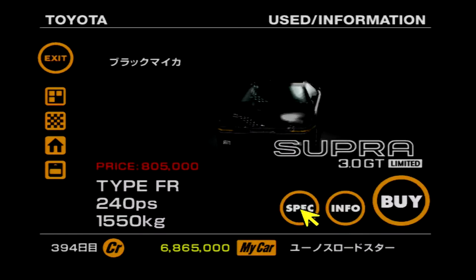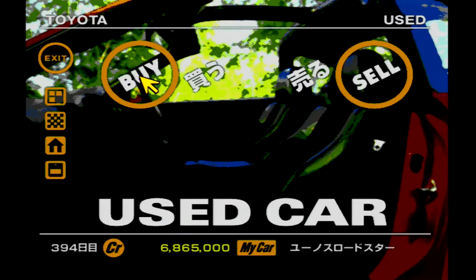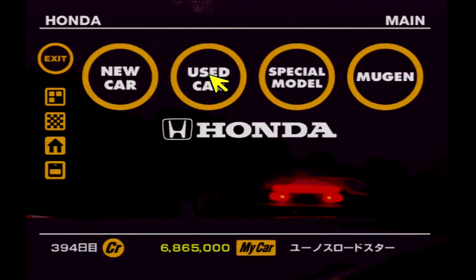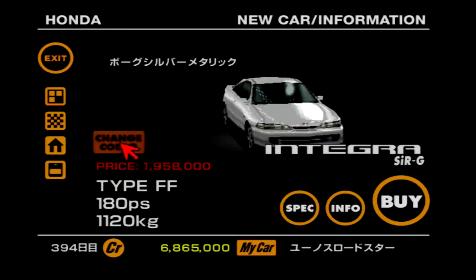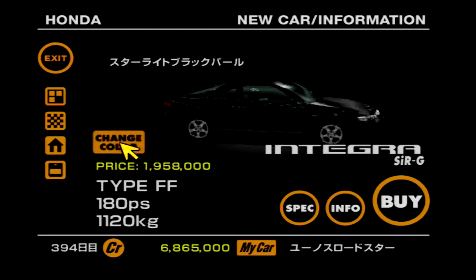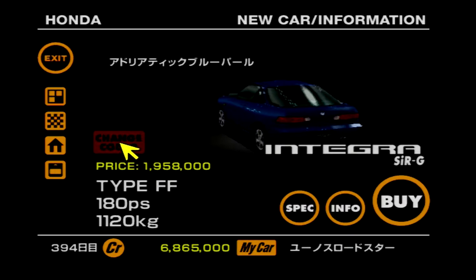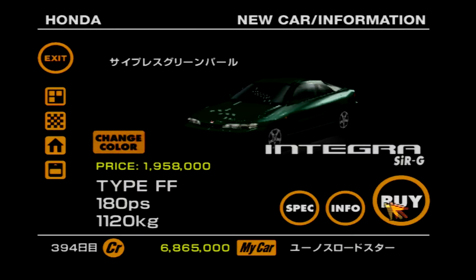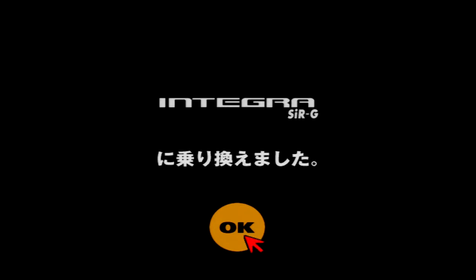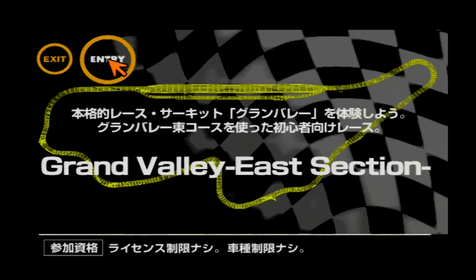Can I get a standard Supra? Might be a little bit too OP. Oh, I know. Let's go to Honda. And, don't want to do the Type R, but we'll do the standard Integra. This is a green. I like the green color. And, let's begin.